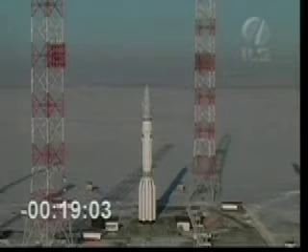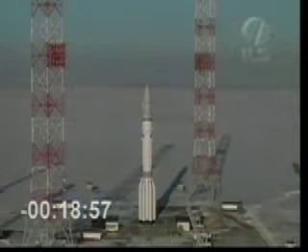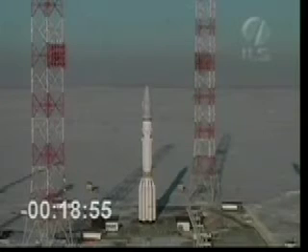As you can see, the Proton rocket is ready for liftoff from its launch pad at the Baikonur Cosmodrome in Kazakhstan. Launch time is just about 18 minutes from now — 5:34 p.m. today in Baikonur, or 6:34 a.m. Eastern time in North America, and 12:34 Central European time for our viewers on the continent.